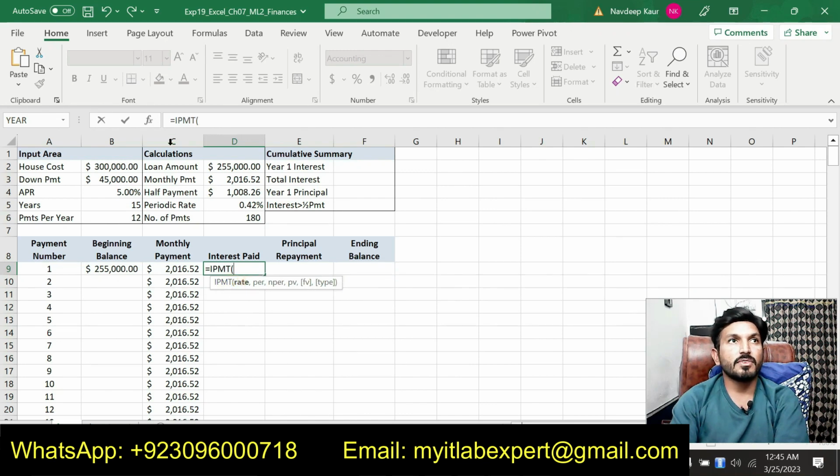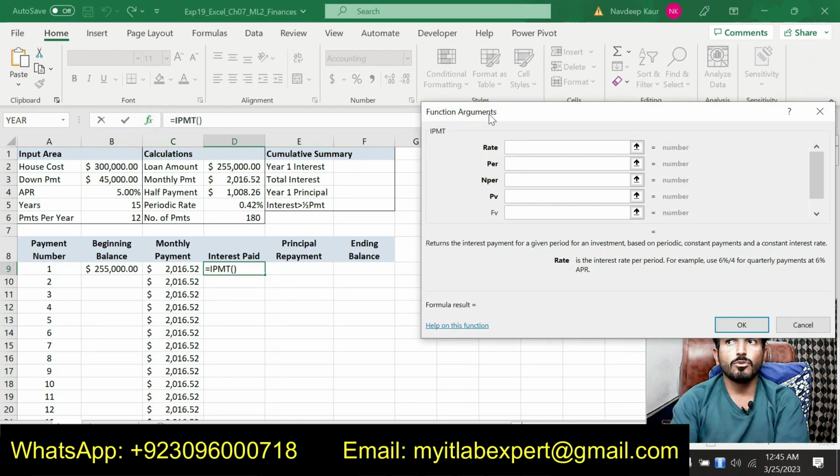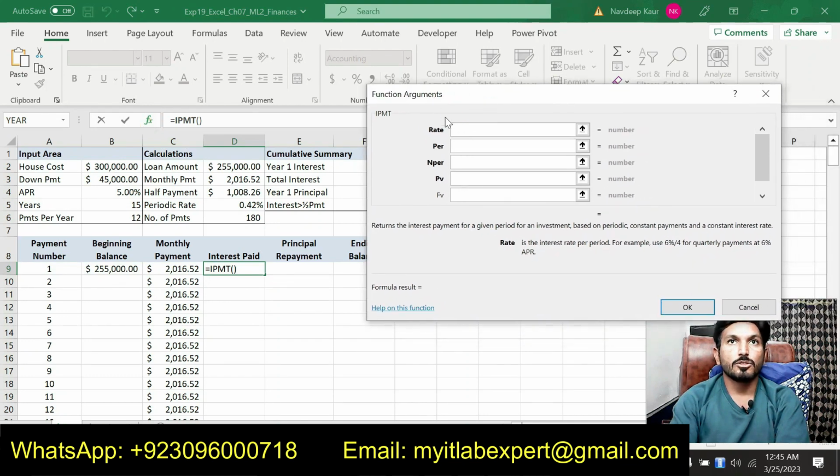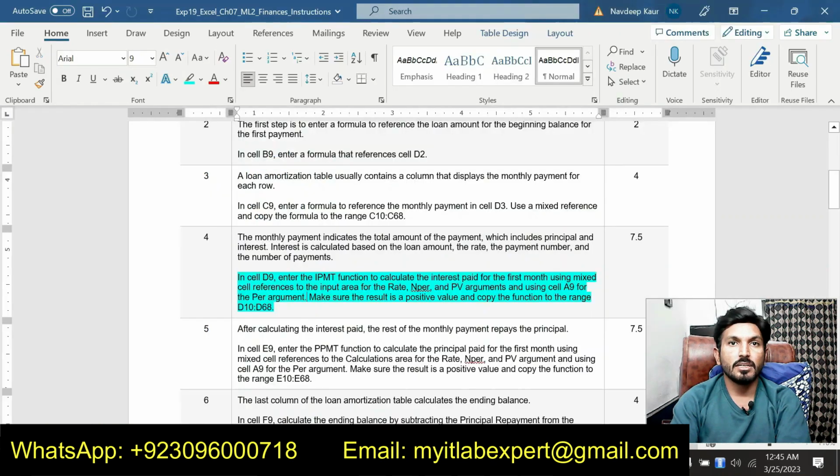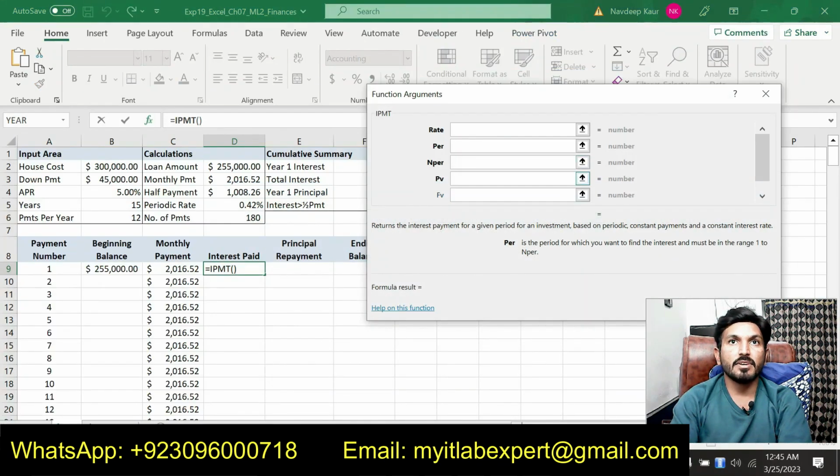So we have inserted the function, then click on the insert function symbol here. Now we will put the arguments. Our rate is given. For the per argument we will use A9. NPER is given and PV is also given. So let's enter these values.